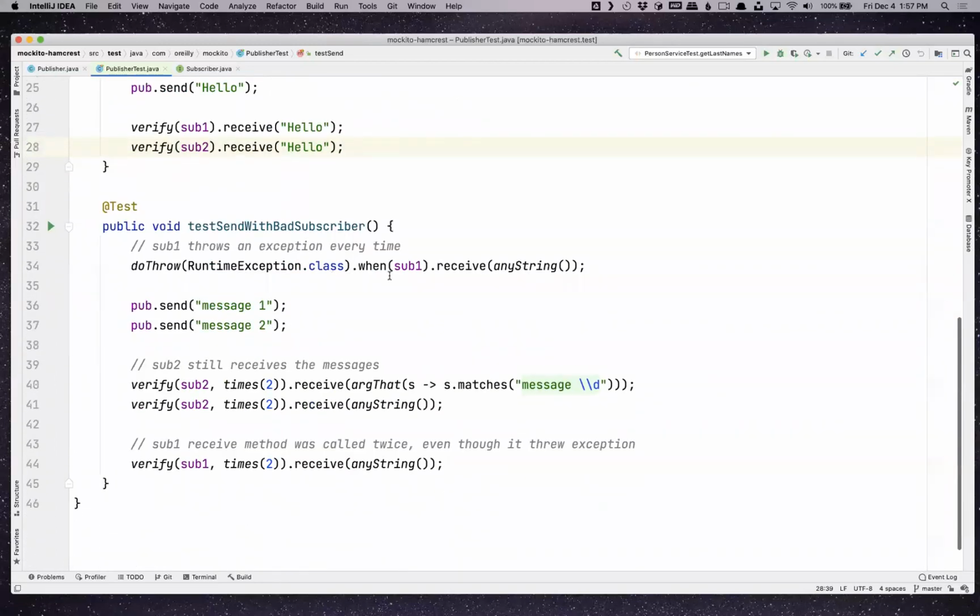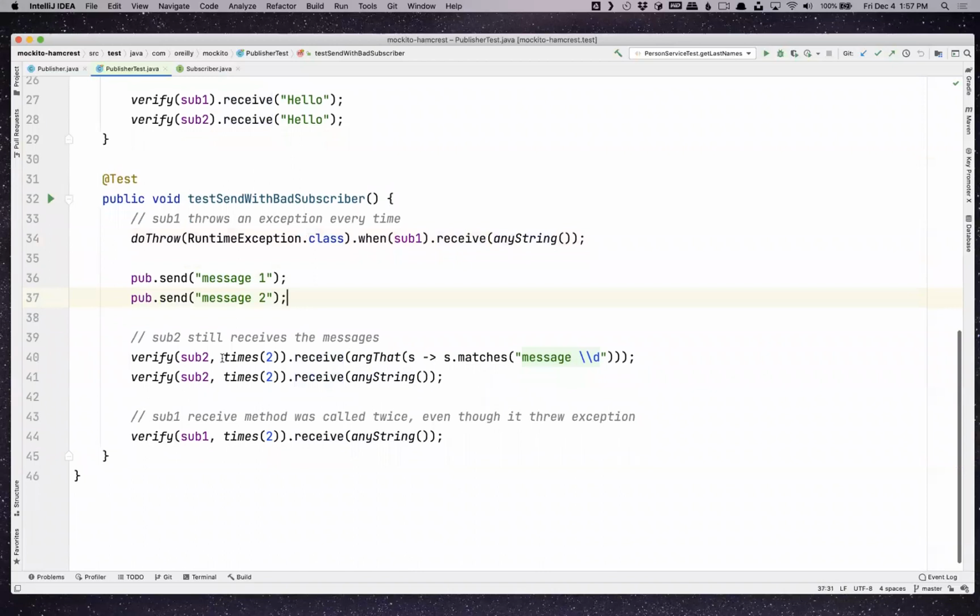And if I have a subscriber that misbehaves, throw a runtime exception on subscriber 1 when the receive method is called with any string. So then I called send twice, and I can verify, let's look at this one, that the receive method was called with any string twice on sub 2 and on sub 1. They both got it.